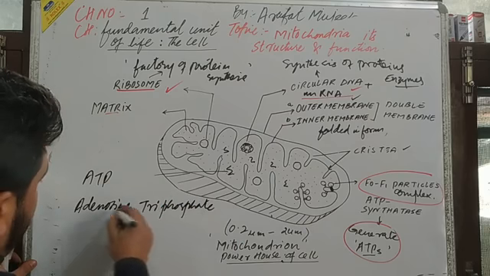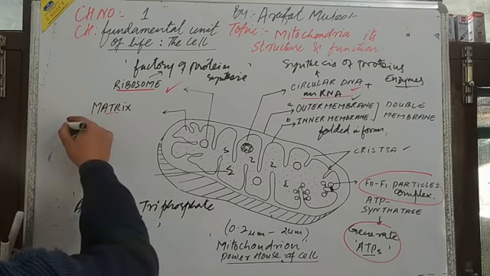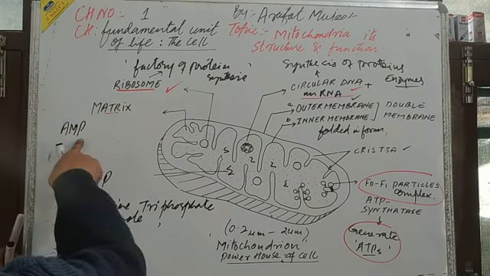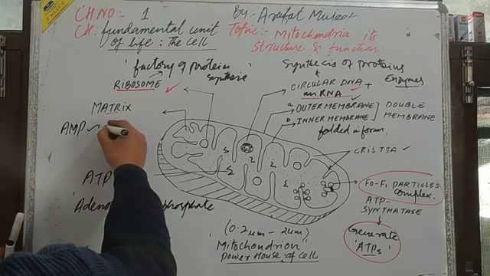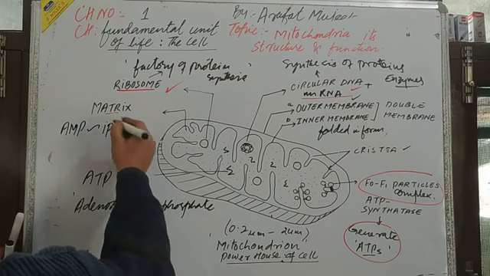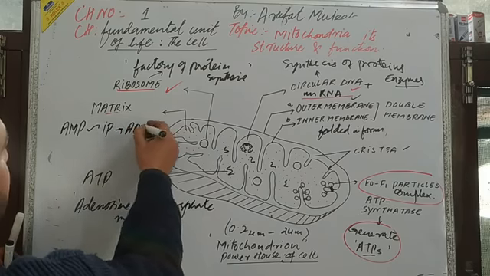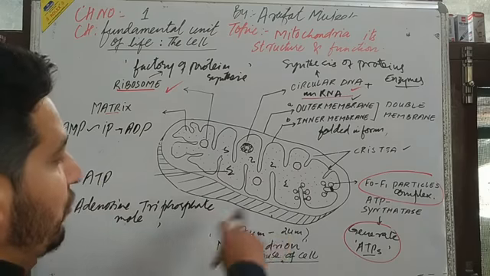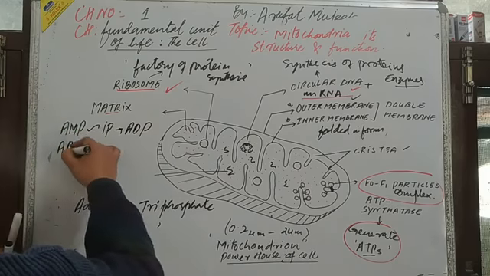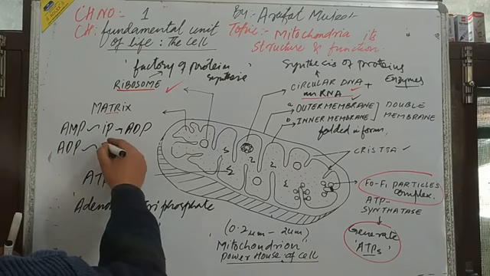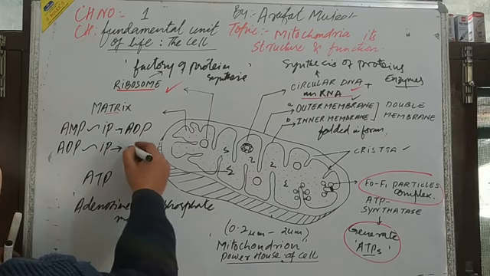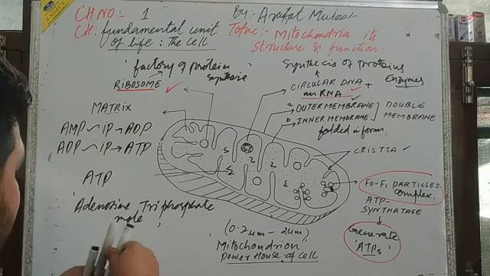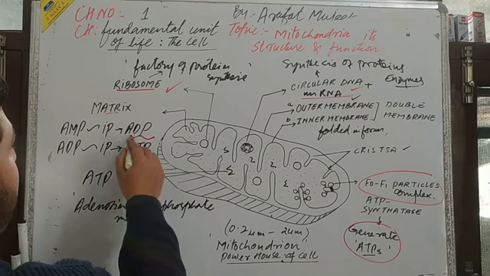It is an energy rich molecule. What happens first in this? First there is AMP, adenosine monophosphate. Mono means single. With this, one more inorganic phosphate joins, and this forms ADP, adenosine diphosphate. It is a stepwise formation of the ATP molecule within the mitochondria. Then this ADP further joins with inorganic phosphate, and they give the formation of ATP. So ATP is a much more energy rich molecule that is generated by the mitochondria.